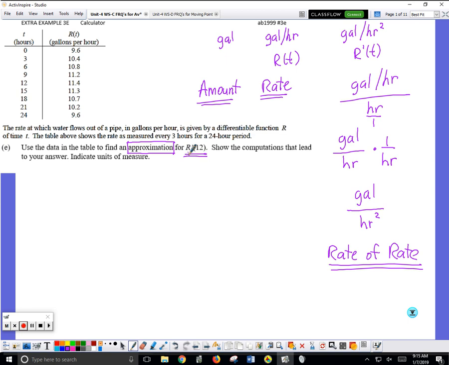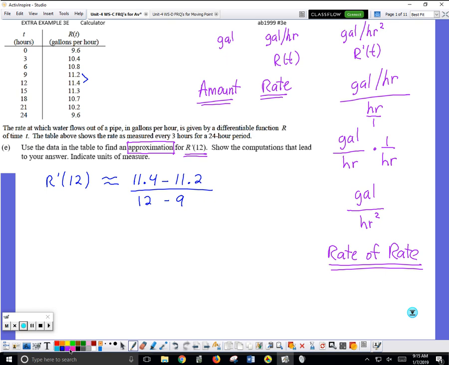Awesome. So I write down that r prime of 12 is approximately, I find a near secant slope. This one's fine. So I say 11.4, subtract 11.2. That's the change in the output divided by the change in the input. 12 subtract 9. Do you need me to talk more about that? Please. So why did you choose the 11.2 instead of the 11.3?